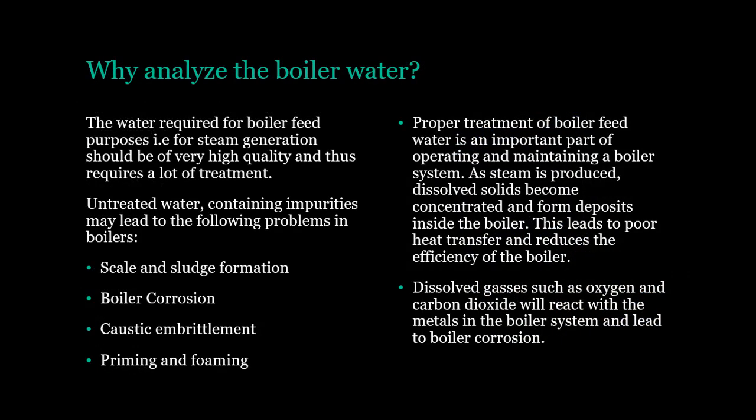Why analyze the boiler water? The water required for boiler feed purposes, for example for steam generation, should be of very high quality and thus requires a lot of treatment. Untreated water containing impurities may lead to the following problems in boilers: scale and sludge formation, boiler corrosion, caustic embrittlement, priming, and foaming. Proper treatment of boiler feed water is an important part of operating and maintaining a boiler system.